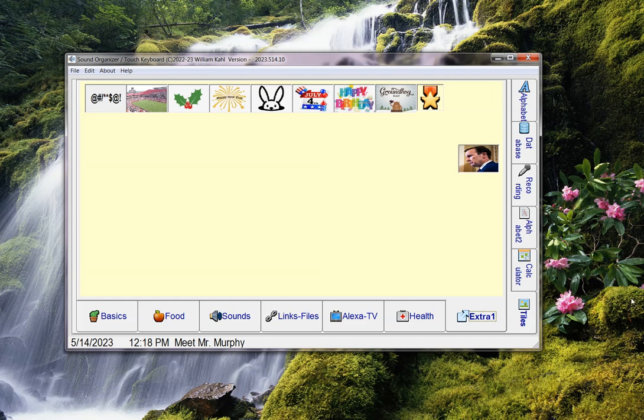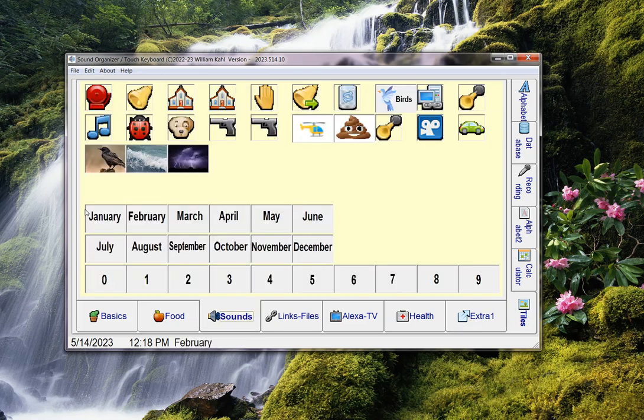Now using the Windows Paint program, you'll see that there's other tiles. For January, all I did was type into the Paint program the letter string January and saved it as a bitmap file, and then I used it inside the program. Okay, so that's how you create a tile.